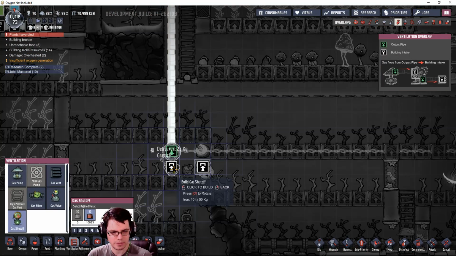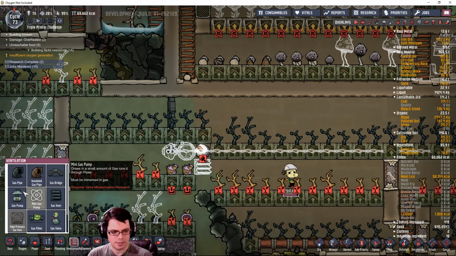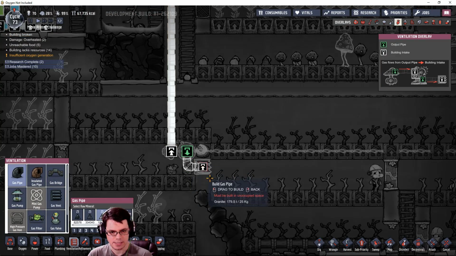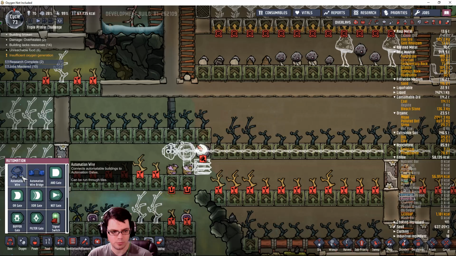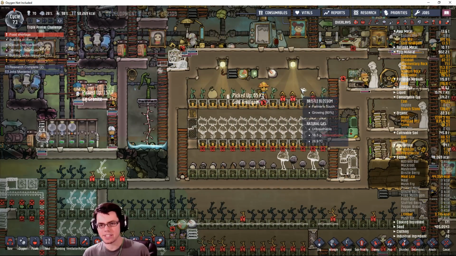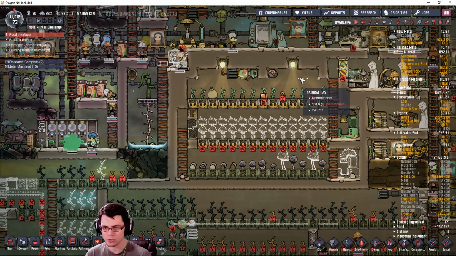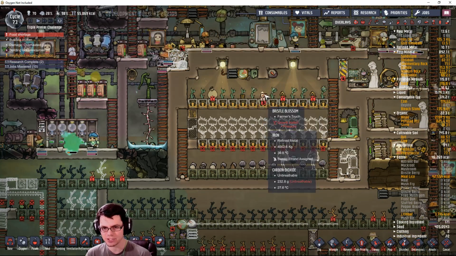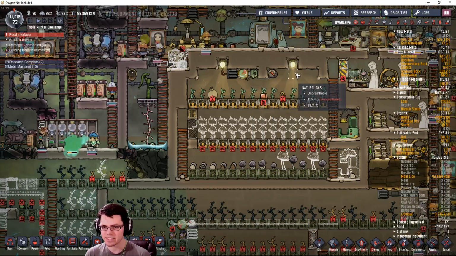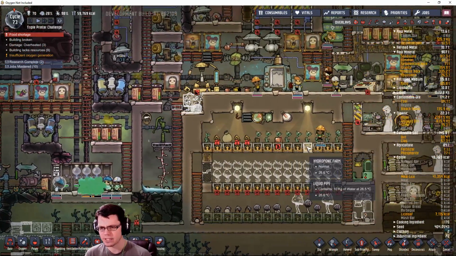Ooh, come on now, gas shutoff valve. And then we're gonna ventilate to that with automation wire between the two. Okay, hopefully that gets built. Luckily, it doesn't take a lot of pressure to make these things run, so I can just bring this up to like 200 grams inside of here and it'll be just fine. So hopefully that won't affect the temperature too much. I'm also gonna run it through a thermal regulator, so that'll actually bring it down.